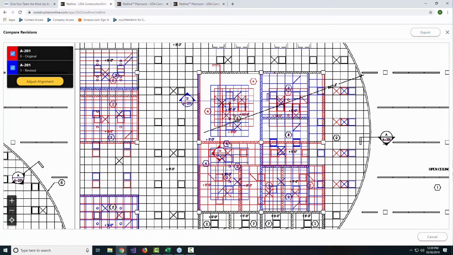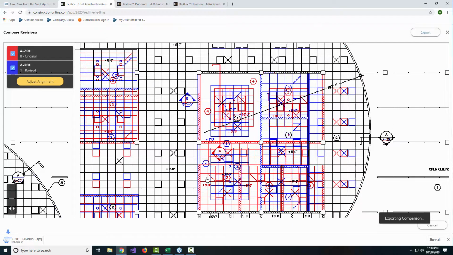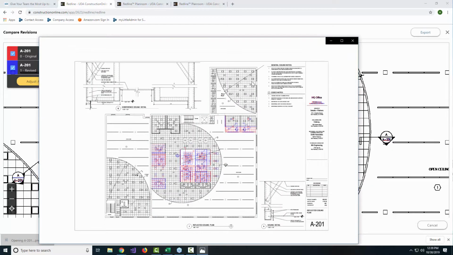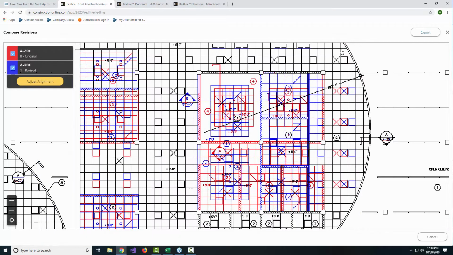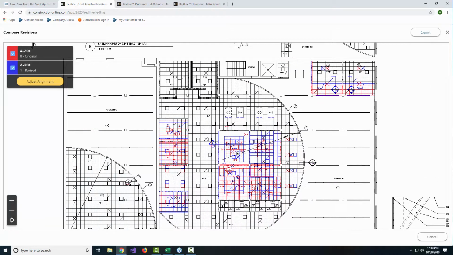That's why we've added in an export option, which you can find up in the top right, which will take this entire comparison sheet and output it into a very easy to see image file, which you can then put back into the project or share with the appropriate parties. It really does a great job of highlighting what actually changed, right? This would be a little tough to look at and really make out when the entire drawing is in black and white, for instance. You might be able to make some comparisons, but this shows you some tiny details that have adjusted as well.